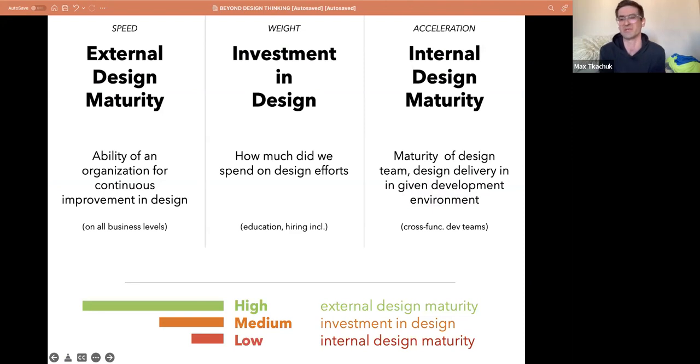So we take these three: acceleration, weight, and speed, and map them to three pieces of design maturity from our standpoint. The central thing is money, how much you give to get something out. And there are two types of maturity in an organization. One of them is internal design maturity, the thing that everybody usually treats as design maturity. And there is absolutely another way of treating maturity in an organization. It's external design maturity. So how the organization treats design.